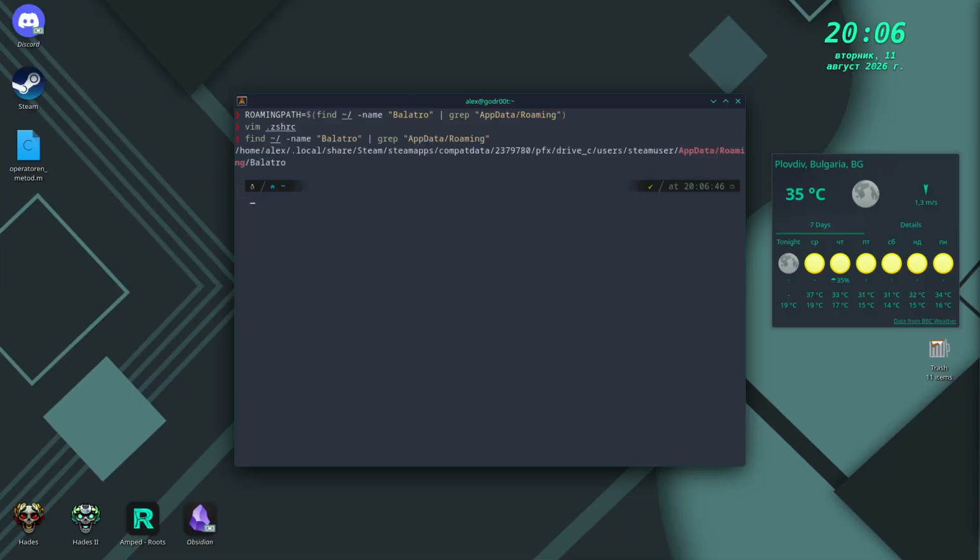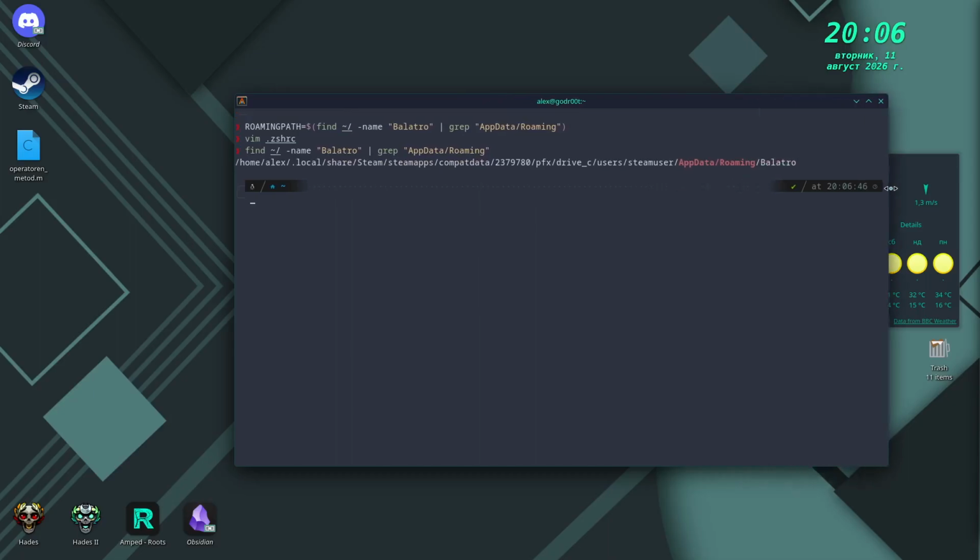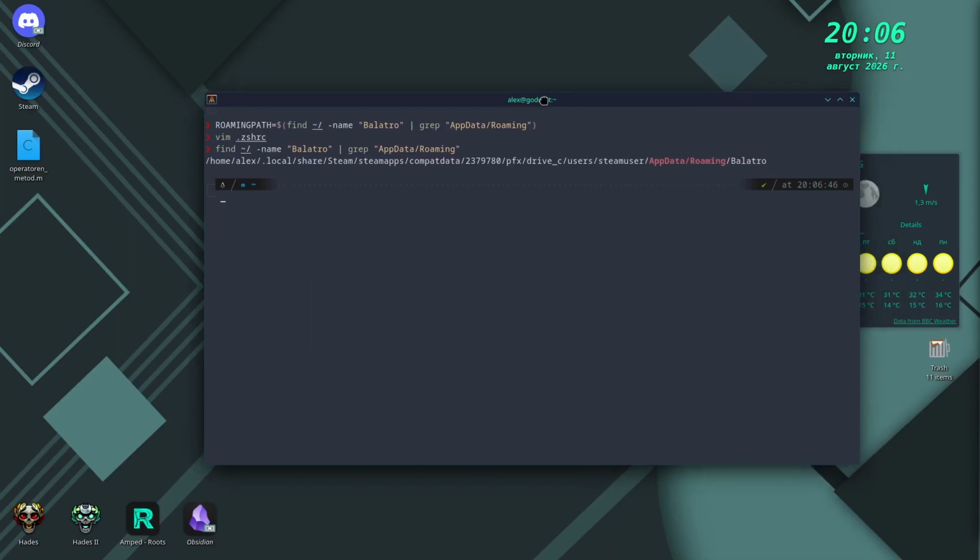And you'll see that once the command evaluates, we get the following output. I'll make my terminal slightly larger. We get home, Alex, .local, share, Steam, steamapps, compatdata, the ID of the game, pfx, drive_c, users, steamuser, AppData, Roaming, Balatro.